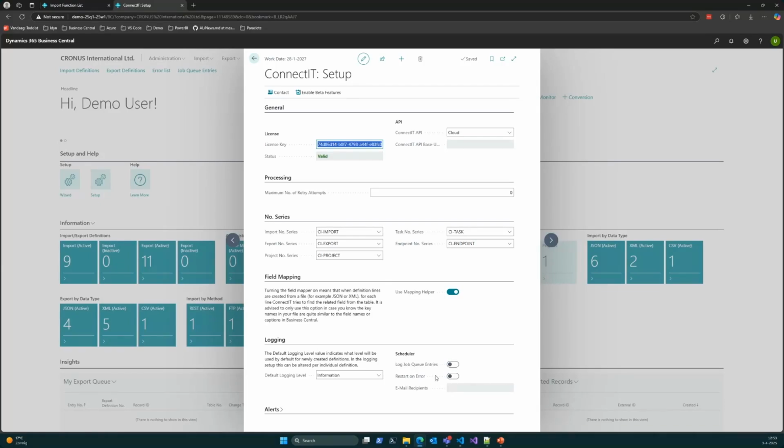And besides that automatic restart, we can also specify that we actually want to get an email if that error occurs, so we know that there is an issue that we might need to look at, and from there we can specify our email recipient, so we know where to send the email to. That will be an email that contains the error message and the call stack, so you can easily see what went wrong, and if there needs to be some user interaction to solve the issue.